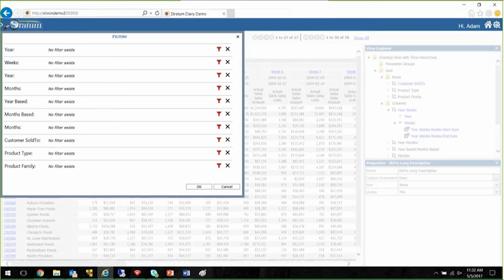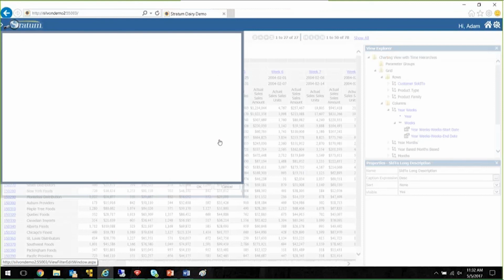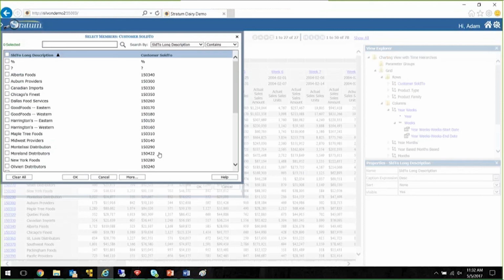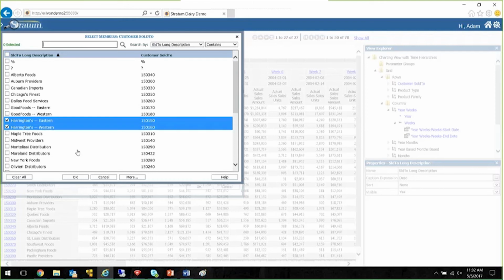So how would we do that? Well, I can maybe filter on a given customer. I can highlight and go to my customer row here, and if I click on the little change filter icon, I can go in and select my different customers. It's the same menu. In terms of searching for customers and whatnot, nothing's changed. It's basically the same menu that you would see with any other type of filtering option.